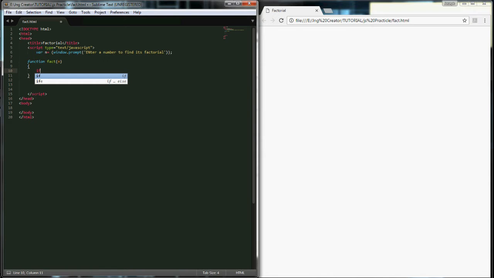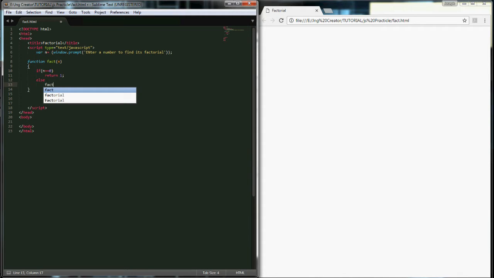First of all, I will put a condition, because people can write 0 there. The factorial of 0 is always 1. So we'll say if n itself equals 0, what will happen? We ask it to return only 1, because the factorial of 0 is 1. So for any other number, that's why I call else, what will happen?